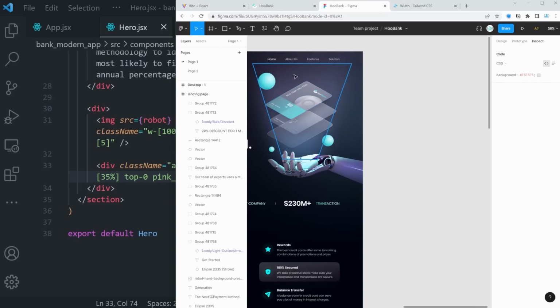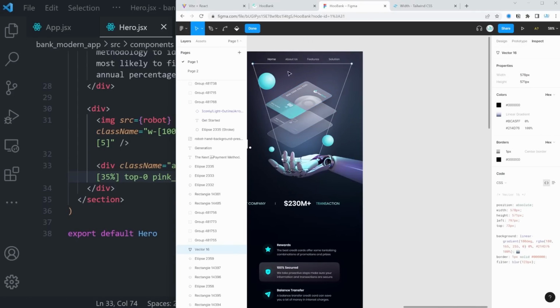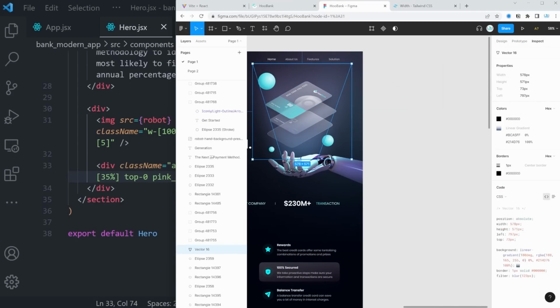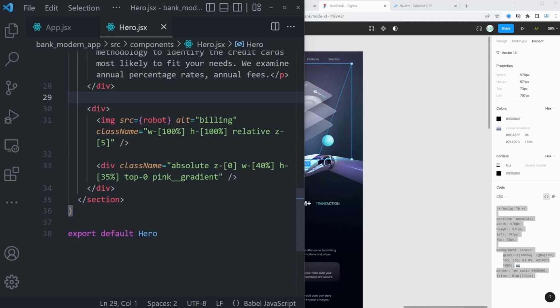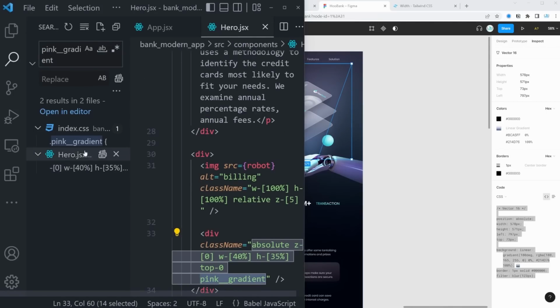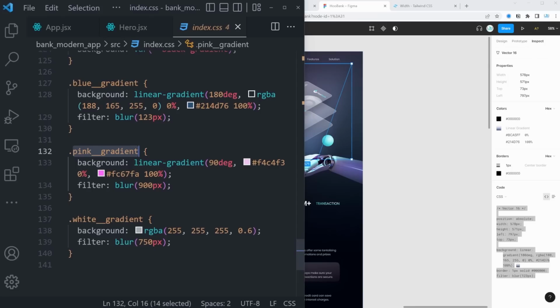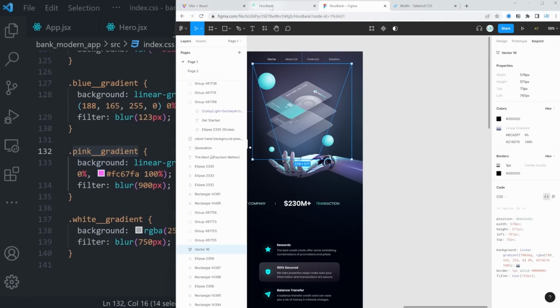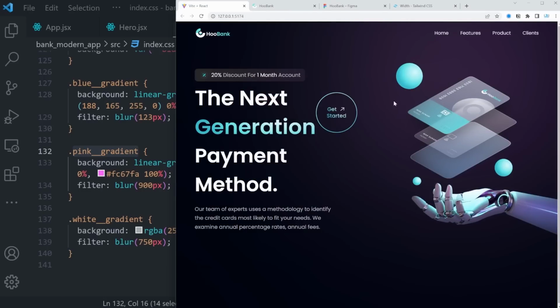And if we go to our design, you can essentially select this gradient and you can copy its styles, which are listed right there. In this case, I already provided them for you in the styles. So if we search for the pink gradient, there we go. You can see it inside of the index.css. It is a linear gradient that is simply copied from here. Great. So now let's add other gradients as well to fill this image up.